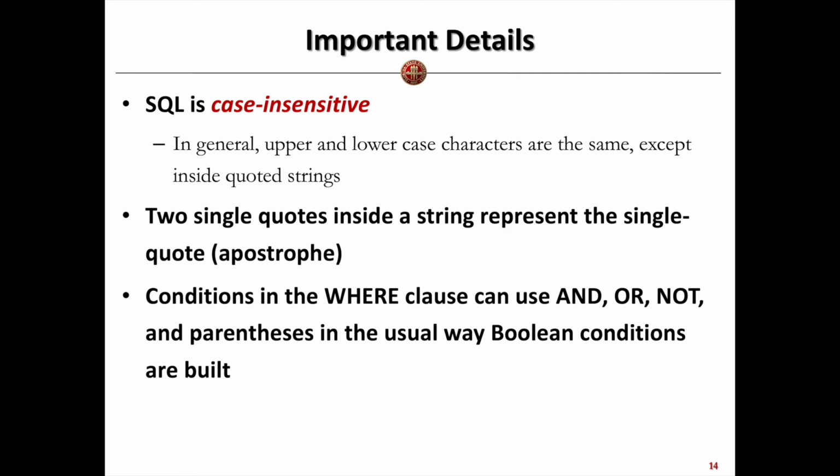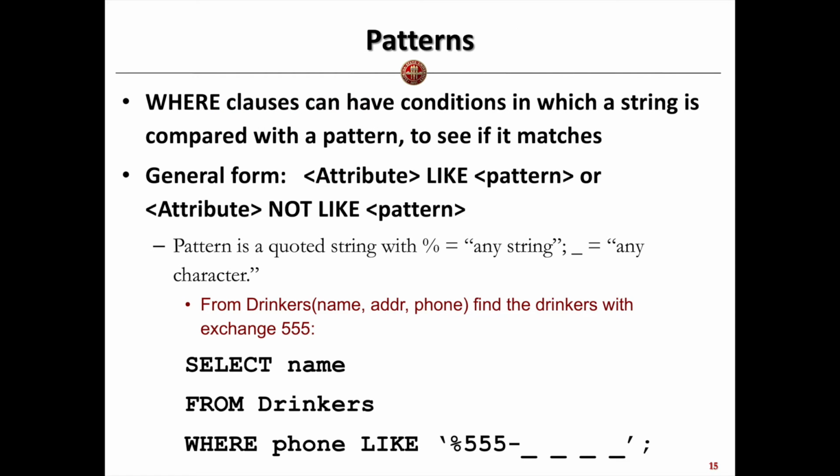So when you write down the query in relational algebra, you can translate the condition you write down into SQL very easily, because we now allow all the complex conditions as we use in relational algebra. Here we can show you some more examples about this where clause. In the where clause, we can compare a string with a pattern to see if it matches or not. A general way to do this matching of strings is: we have the attribute name like some pattern. This attribute name denotes a string in a relation, right?